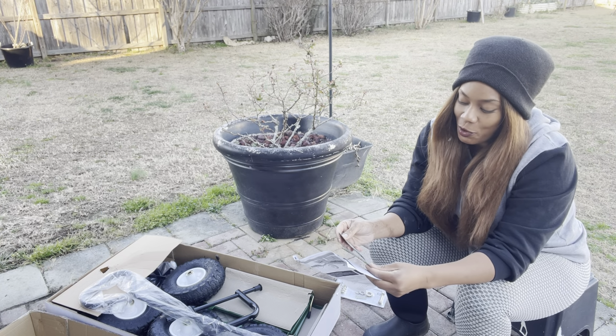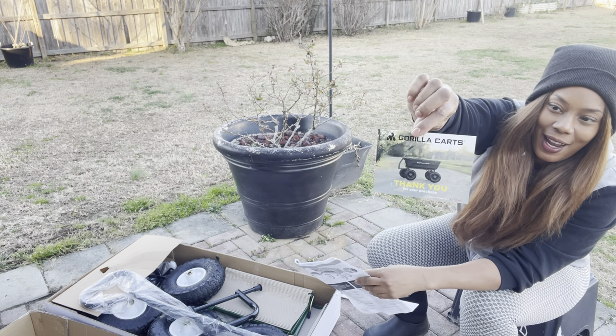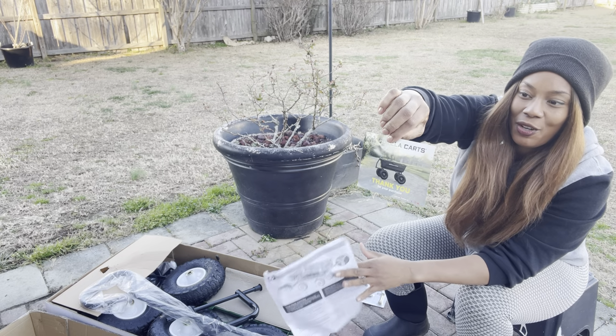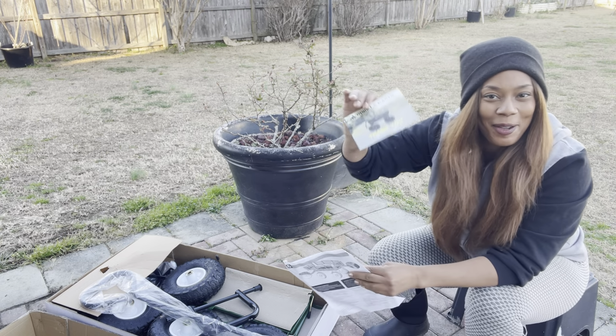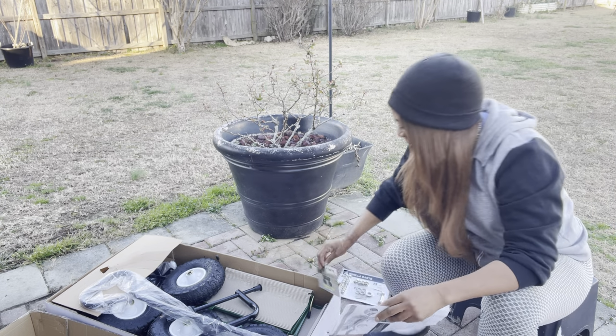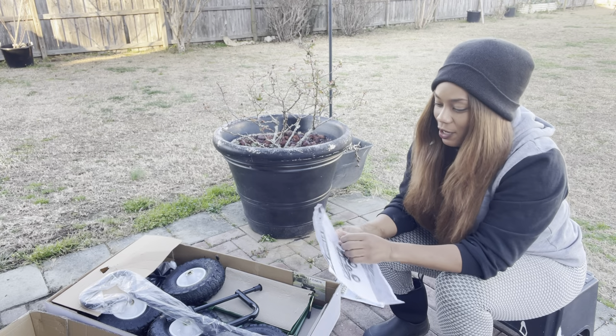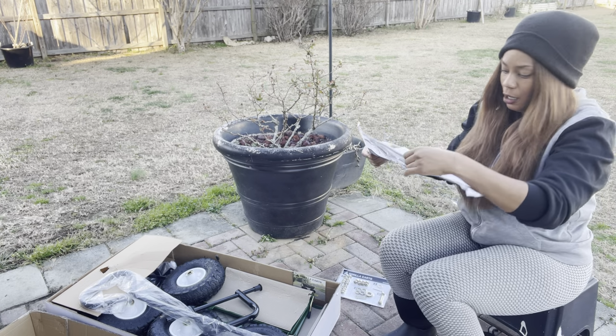Okay, they actually give you a thank you card. Thank you for purchasing right here. And it says to register your product now, join the Gorilla Cart community. So I guess now I am part of the Gorilla Cart community. All right, because I will be joining. All right, let's see what we have here. It says, oh, quick, easy assembly.